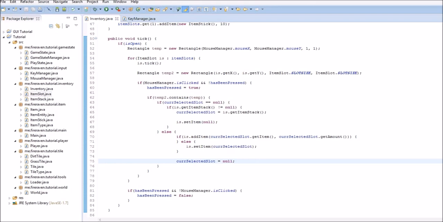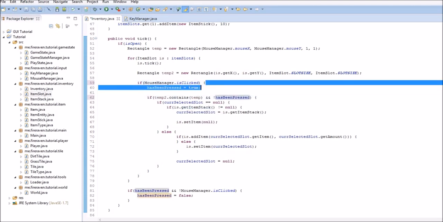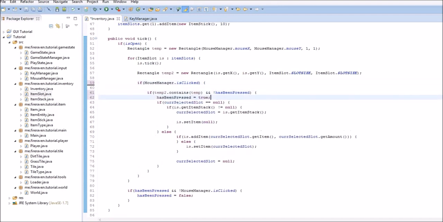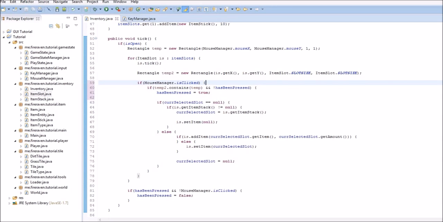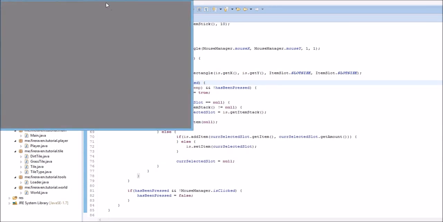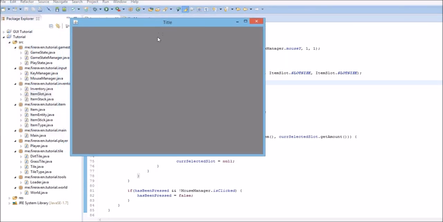So now, for the other problem, this one's pretty simple. All we're going to do is where we check to see if the mouse is pressed, and that it has not been pressed before, we want to remove that second part and copy it down to where collision detection is, so we check it right there. And then we'll move the hasBeenPressed equals true to just below that if statement, just like that. Format it a little bit, make it look good, because guess what? This is it. That's it. We're done. So we'll start it up.